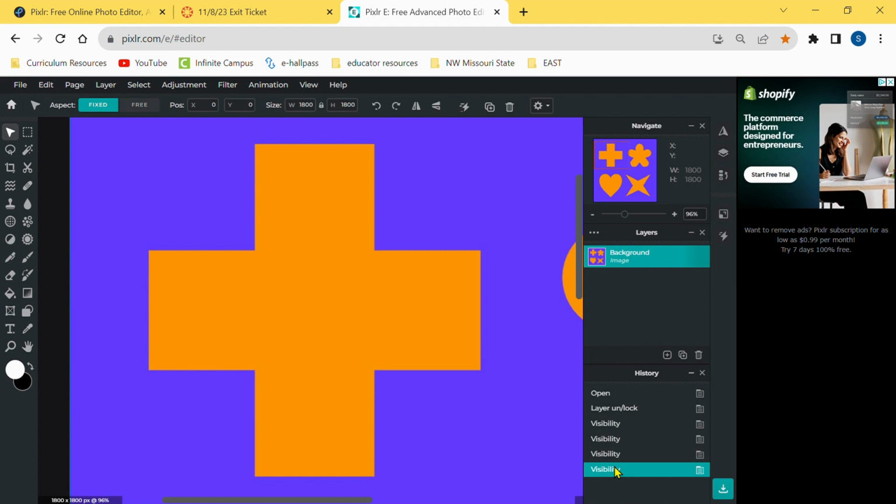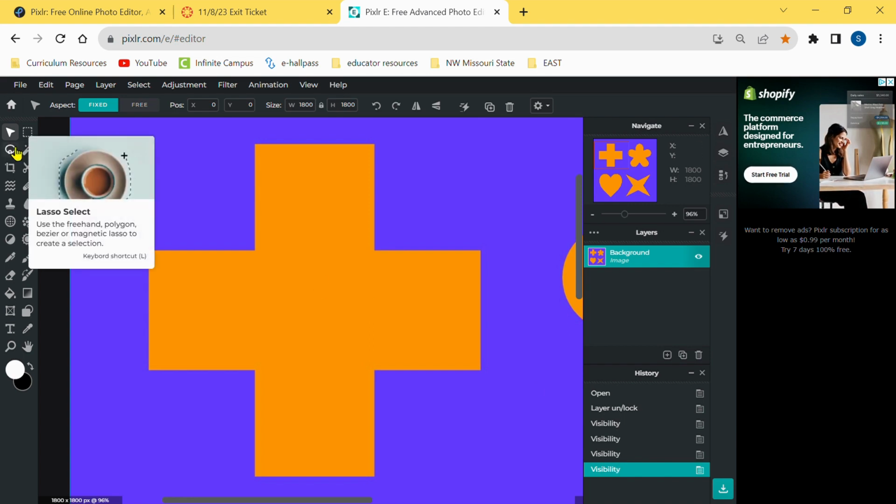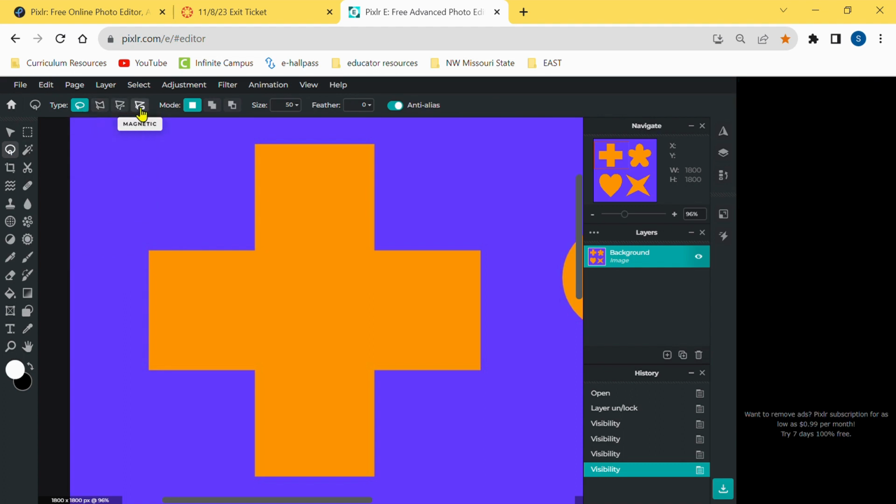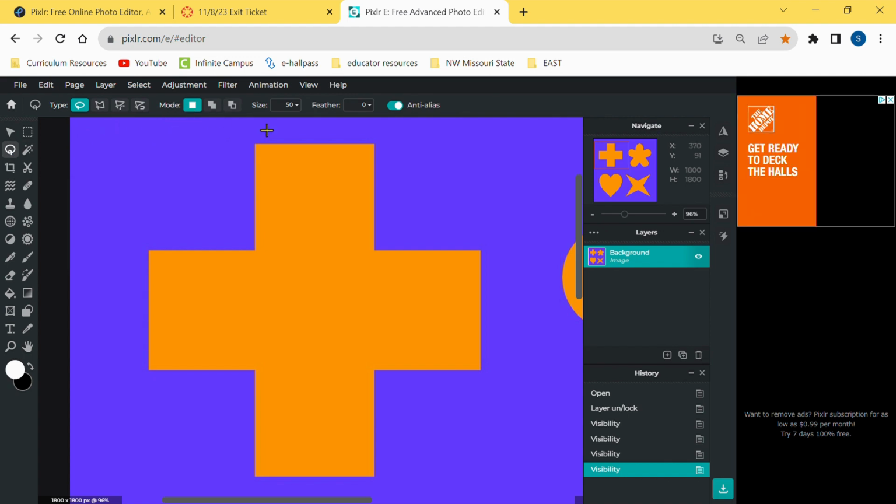Okay, let's introduce our first tool. The first tool that you're going to learn about is the lasso select tool. This is where you can draw a selection using these different types of lassos, okay? There's a type, there's also a mode. So right now we have the free lasso selected, but we want to use the polygon lasso.